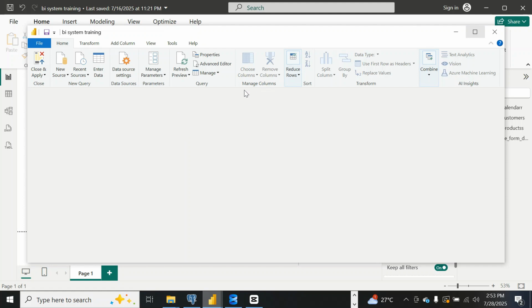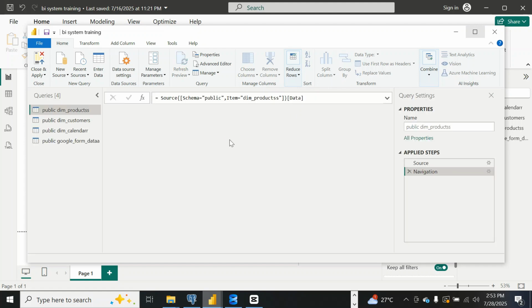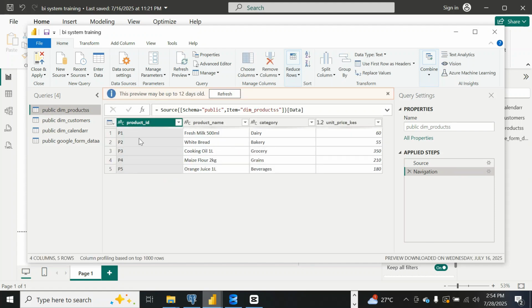do data cleaning, like removing of columns, changing of data types, removing of duplicates, transforming of data, checking the data type.